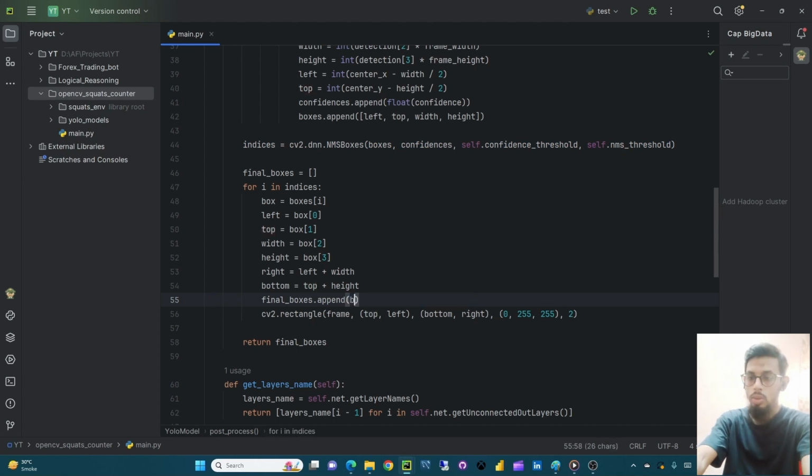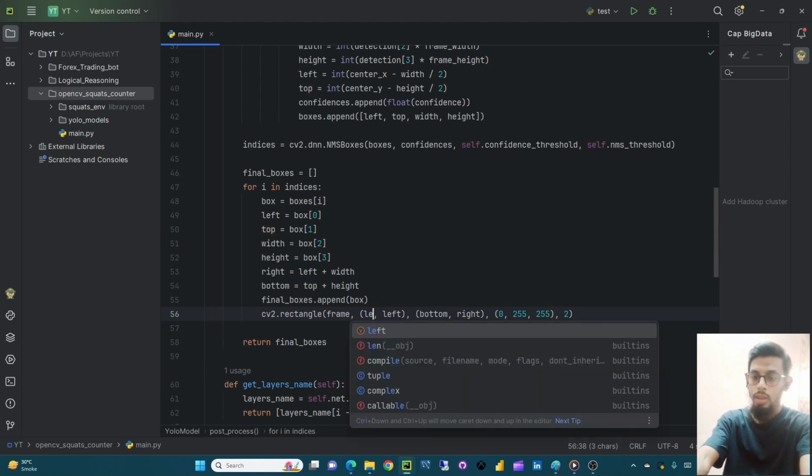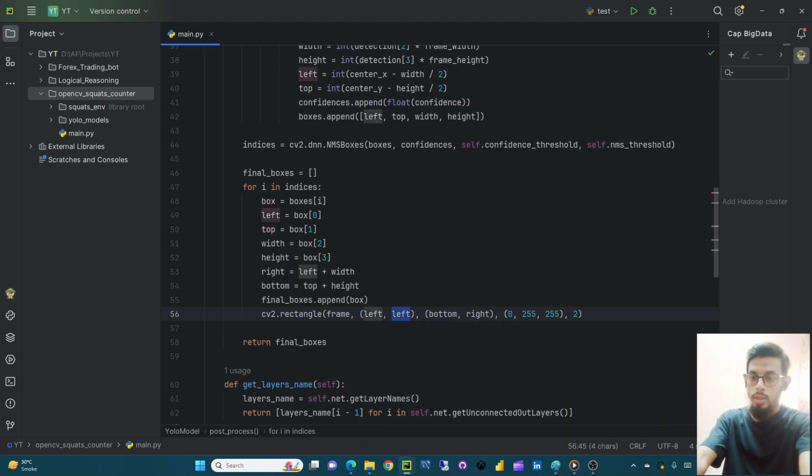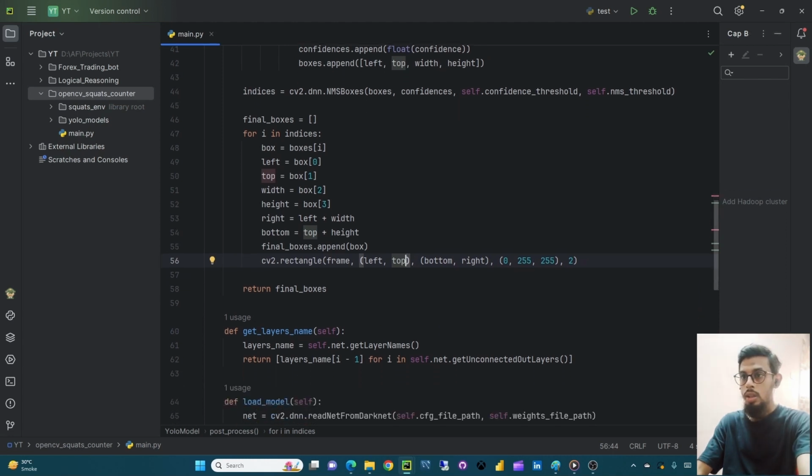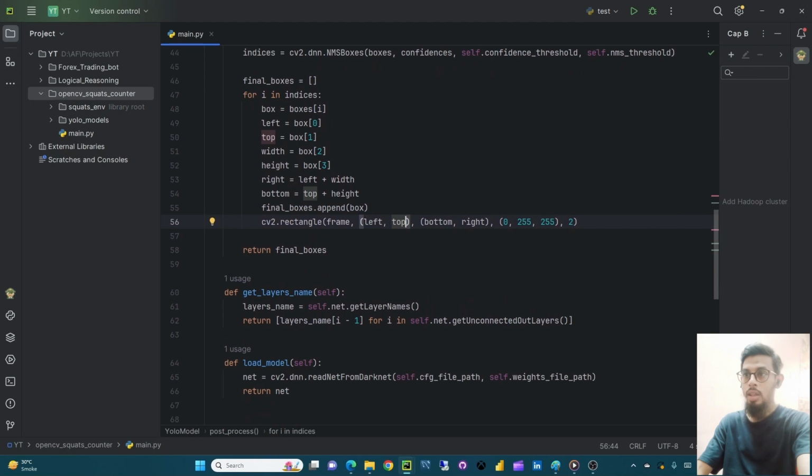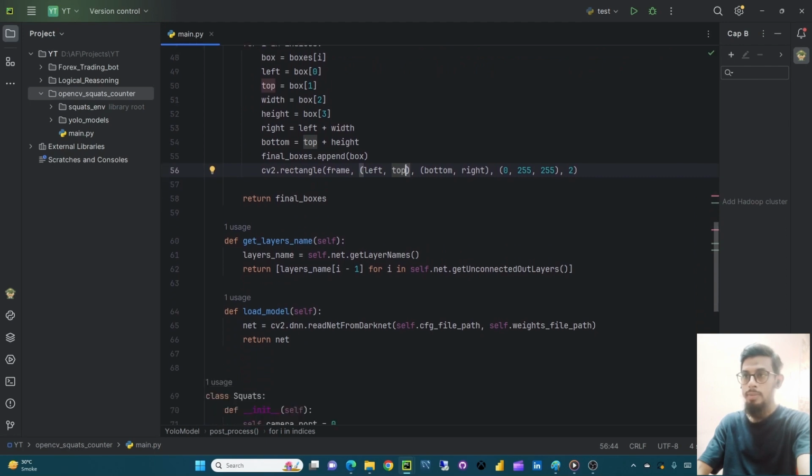Instead, we can just use cv2 dot rectangle frame, top left, bottom right, and it should be left and top. So this is the advantage when you overview your code after writing it. Okay, you find the mistakes that you have made while writing it.